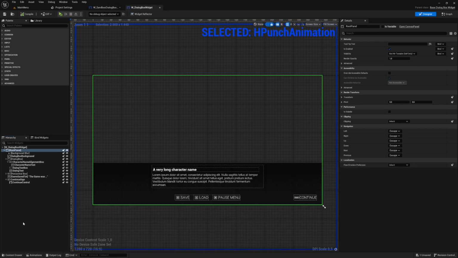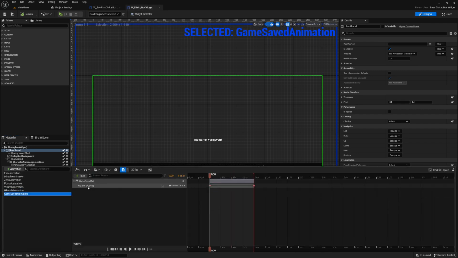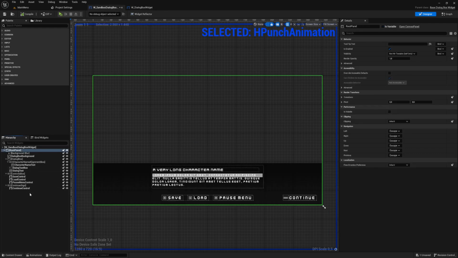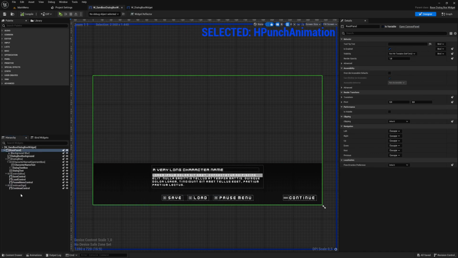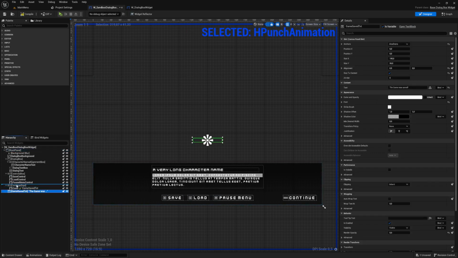There we go. And then let's copy the game saved text, which we do not have here. Now the question is, why do we not have the game saved text here? The reason is that's an additional customization that I just did for this widget, but not everybody wants to have it displayed here. Someone might want to display an icon instead of a text. But in our case, let's use the text as well. So let's take this one, we copy it, and we add it to the root panel. Let's move it here.